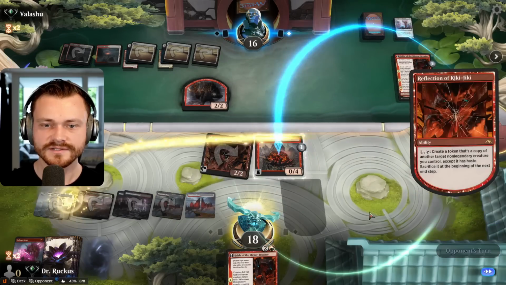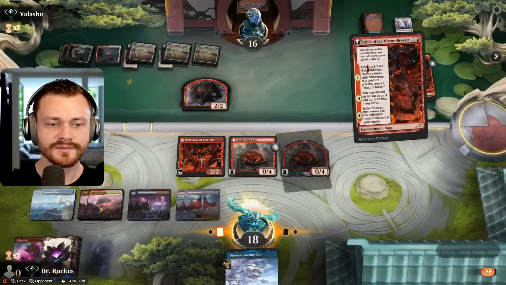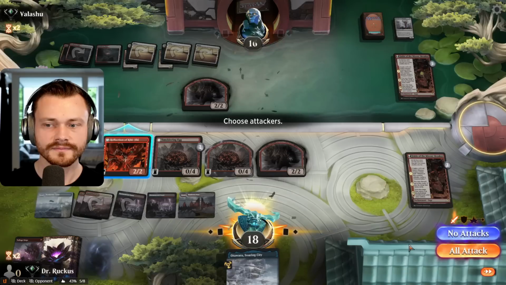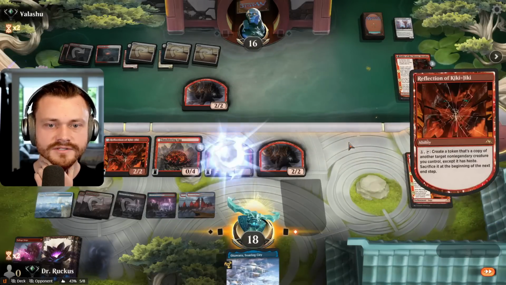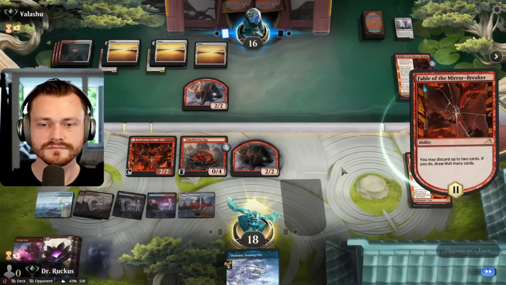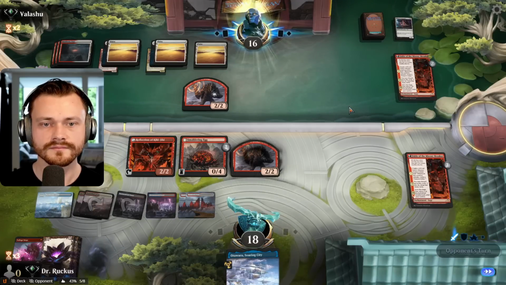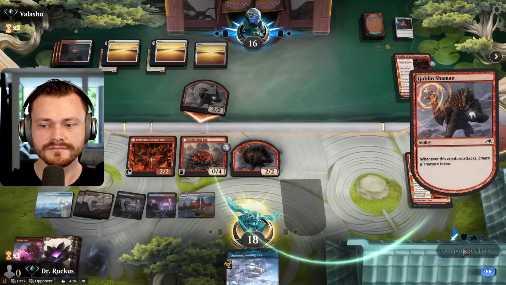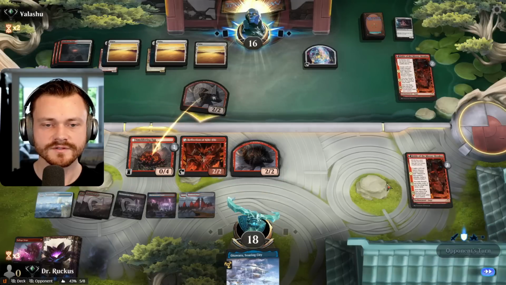Again, we can make an egg copy just because we can. Should not be relevant, but it could be. It's Fable for us. We could bounce this thing. It's probably not what we need to do. Probably just hold on this turn. I think this is fine. They should have plenty of mana at this stage of the game anyway, so I'm not super concerned about it.